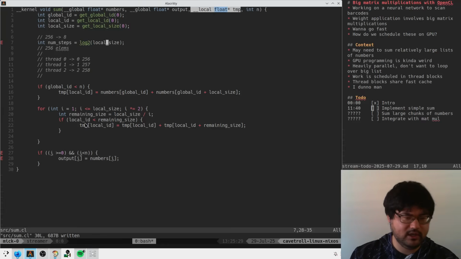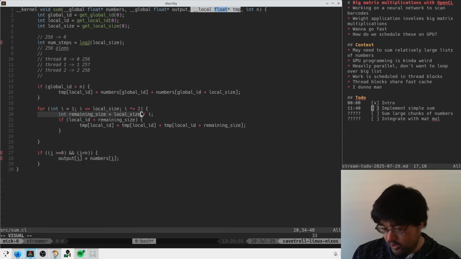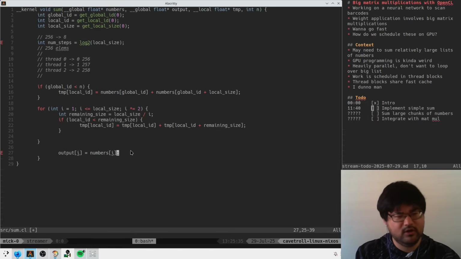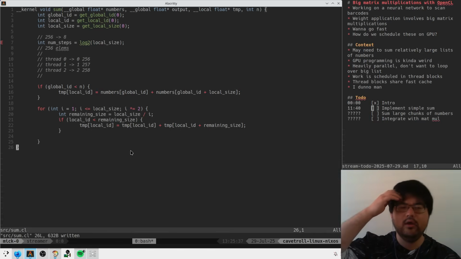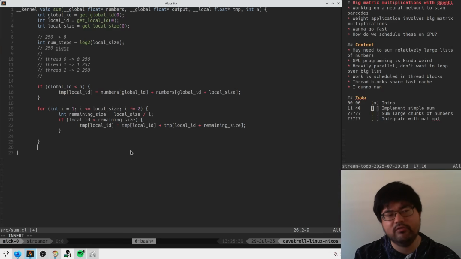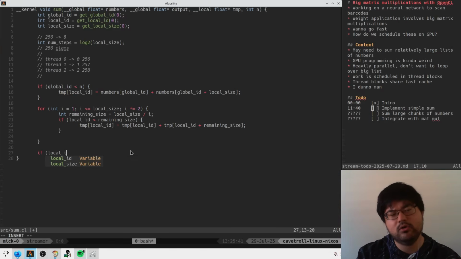So then eventually remaining size should be 1, and so we should only execute this on ID 0. At the end of all this, we should say if local ID is equal to 0, then we can put this in the final output.